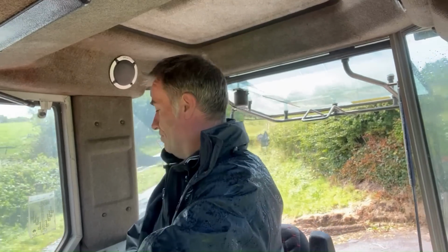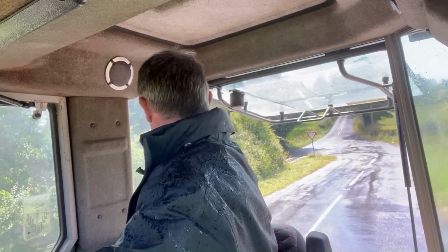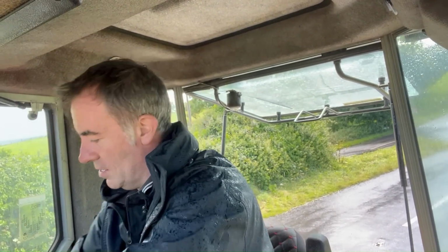There you go. Couldn't get like 1.5 hours of dryness to let the tractor go, but it had to be raining on me. Anyway, that just added insult to injury. Anyway, the 5711M, it's gone back home. Was here for its holidays. Had a good little holiday. Was here for 4 weeks in my time, which is probably something like 6 or 7 weeks in YouTube time.